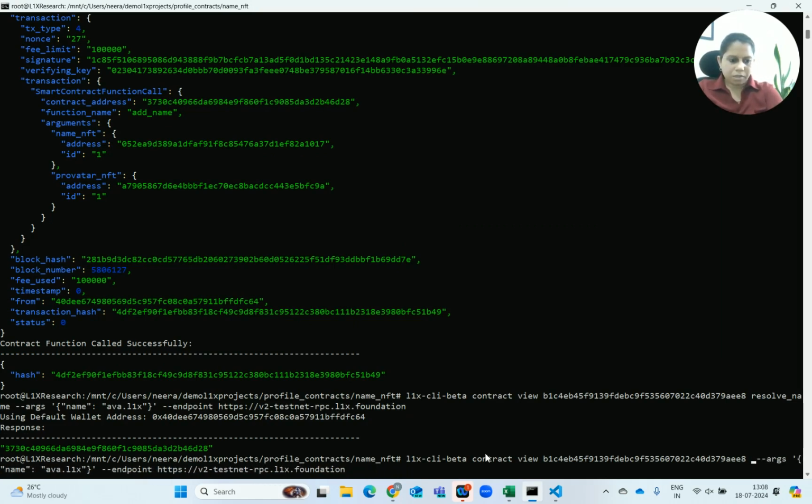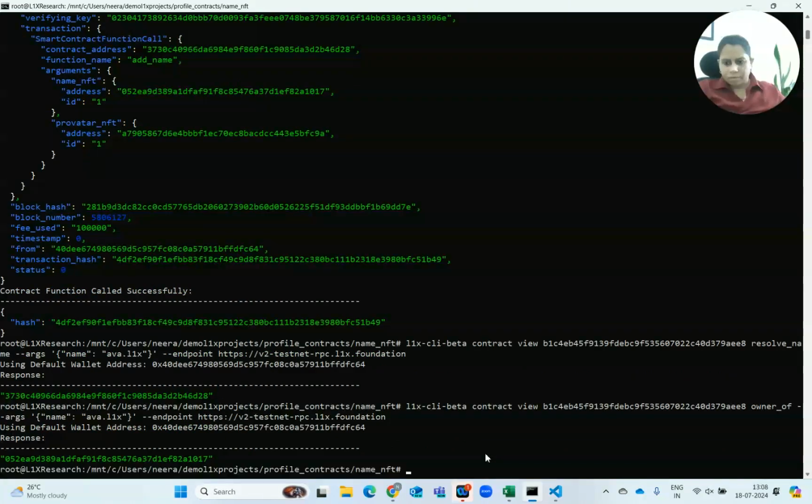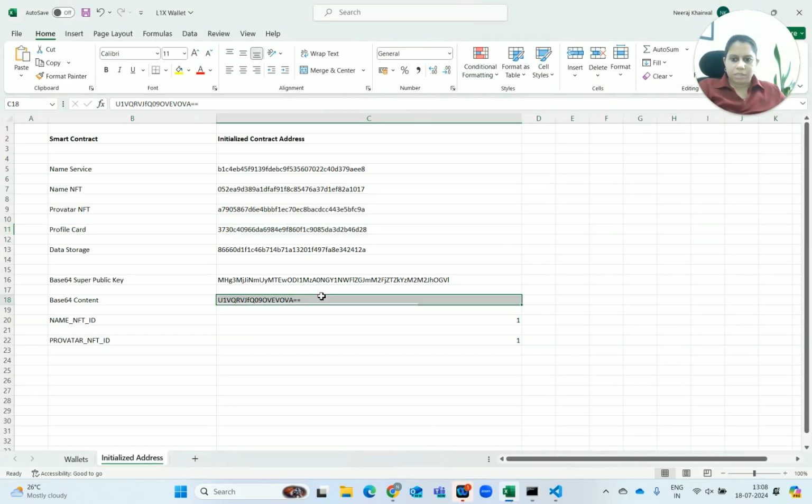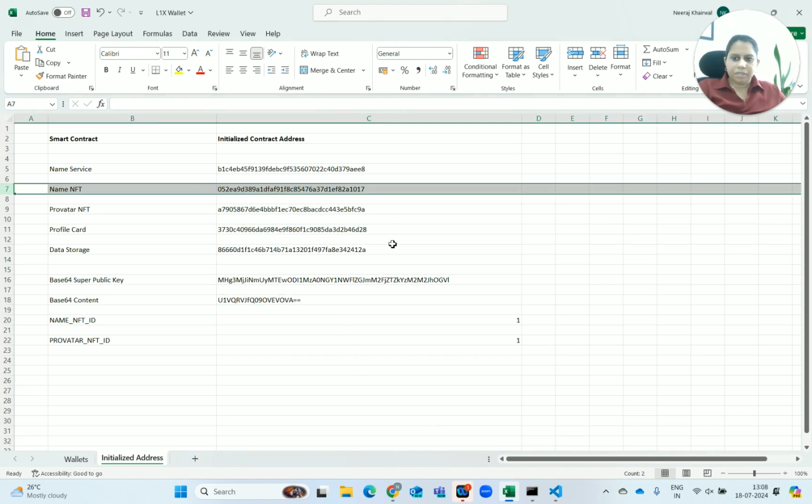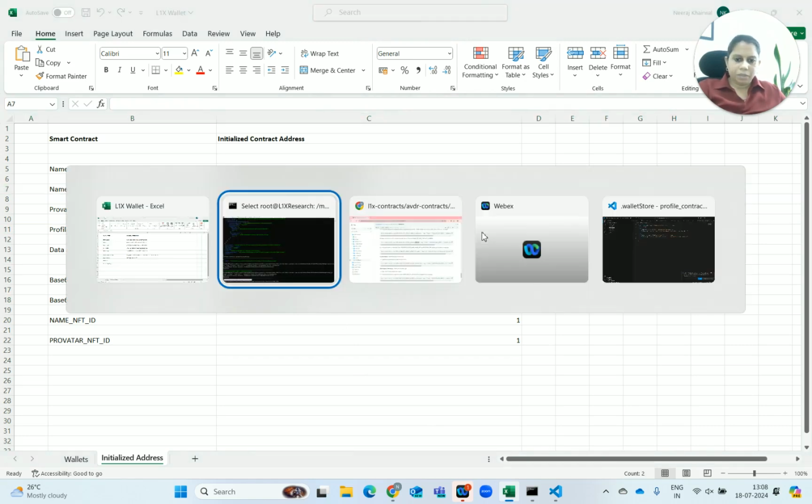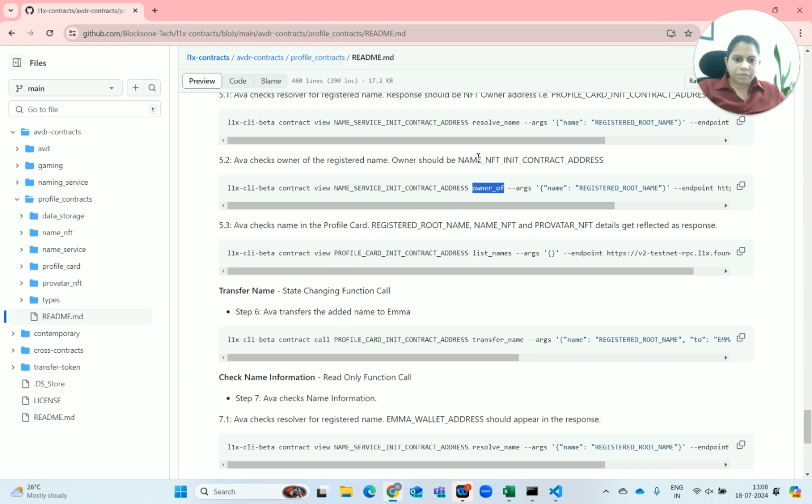And we'll see who is the owner of this. So we get the owner as starting with 052 and ending with 017, which is nothing but our name NFT initialized contract address. Is this the one that we were expecting? Yes, we were expecting the name NFT initialized contract address.